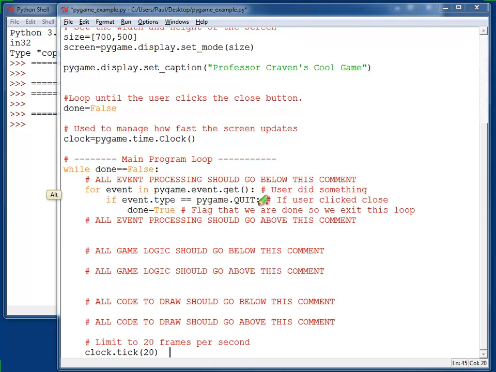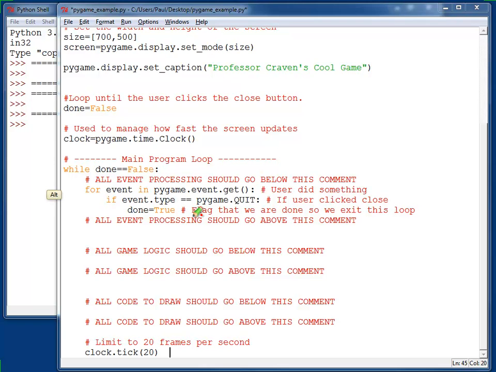If the user hits anything that would indicate they want to close the window, a pygame.QUIT, if that's the type of event we're working with, then we want to set done to true. When done is set to true, I'll go through all this. I'll wait my 20th of a second. I'll come back up here. I'll realize done is true, and I'll drop out of the loop, and the game will end. Yes, granted, there will be about a 20th of a second delay in actually quitting the game, but that's within the time frame that most users will expect for what seems like an instant response.